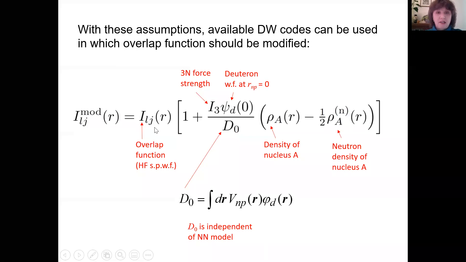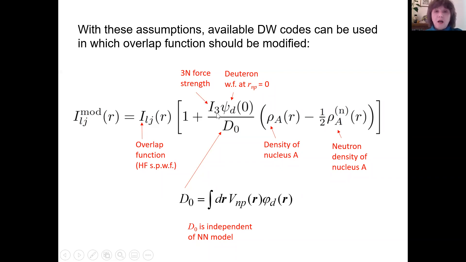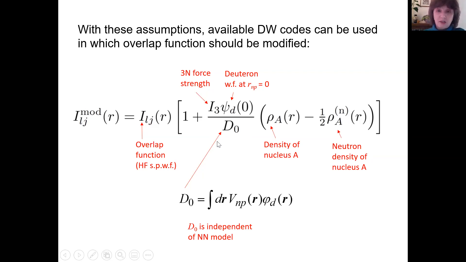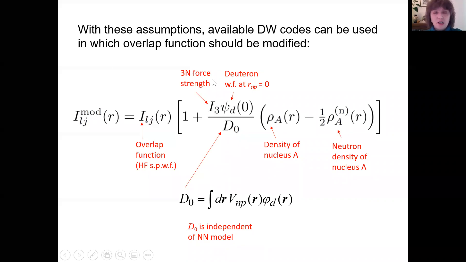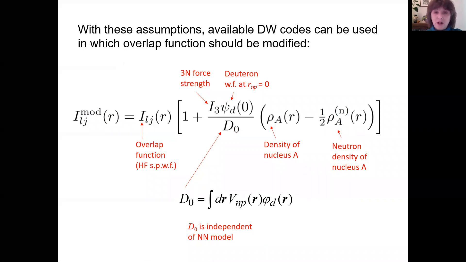However, at small distances, the overlap integral will be modified. The strength of this modification depends on the strength of the three-nucleon interaction and on the deuteron wave function at zero separation between neutron and proton. It also depends on the D₀ constant, typical for zero-range theories of DP reactions. Even if the total strength of the three-nucleon force is fixed, there is still a dependence on the deuteron wave function at zero separation, which is very strongly model-dependent.